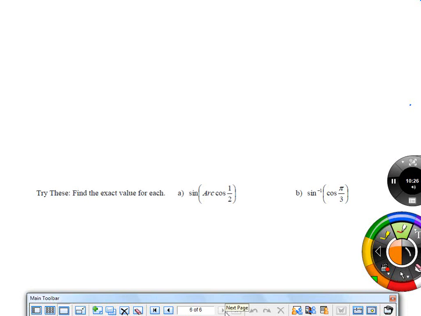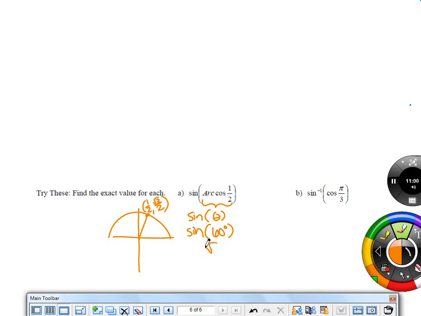All right, so same ideas here. We'll try these real quick as well, just to make sure you get a couple more examples so you have some good questions for class tomorrow. So remember, the arc cos is the same as the inverse cosine. So this is giving me an angle, and then I want to find the sine of that angle. Okay? So where is the cosine equal to 1/2 between 0 and 180? It happens at 60, because the x-coordinate's 1/2. So the angle is 60 degrees. And now I need to find the sine of 60 degrees. At 60 degrees, the sine of that angle would be the y-coordinate at that position, which is rad 3 over 2.